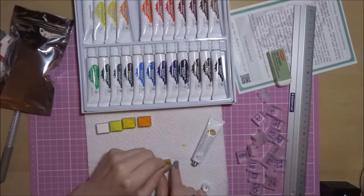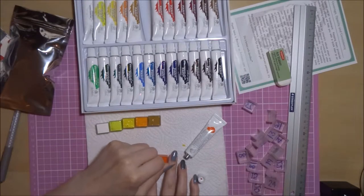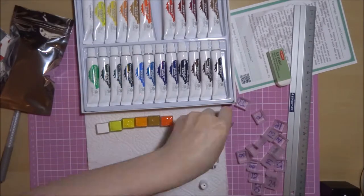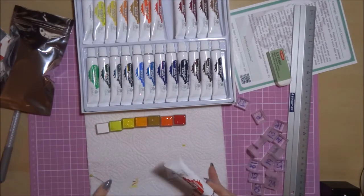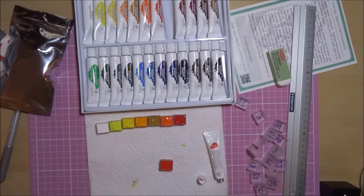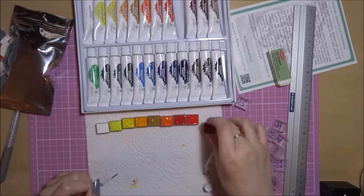I've got some footage of me filling the palette at the beginning, which you're watching now, and I'm doing that with the palette I got on Amazon — it's about £10. It came with the pans, so it's a 24-pan palette with 24 empty pans that I've numbered myself, so that if the pans get empty I can refill them with the same colour and not get confused. That shouldn't be an issue with the 24 set, but it's just better to prevent it.